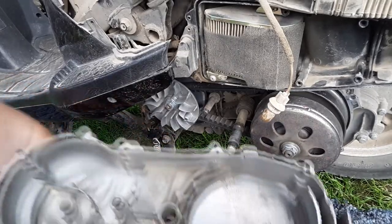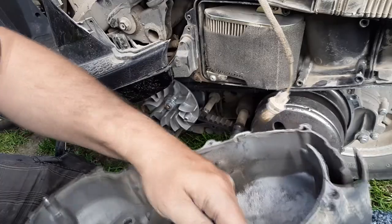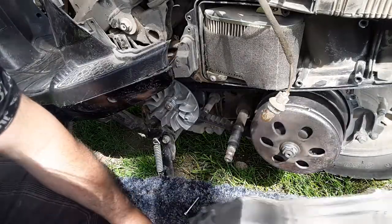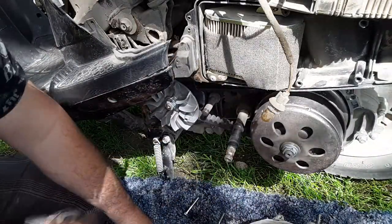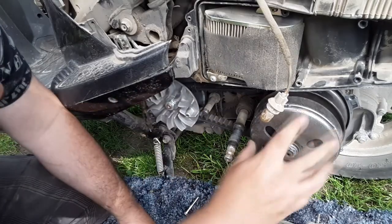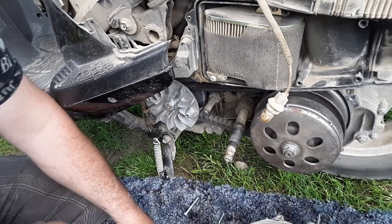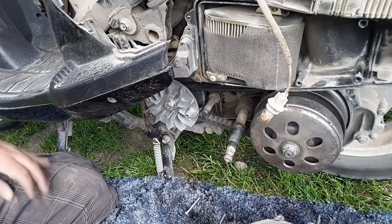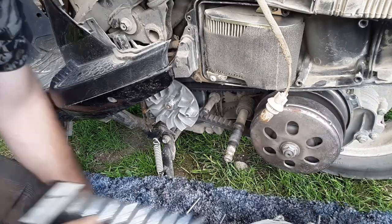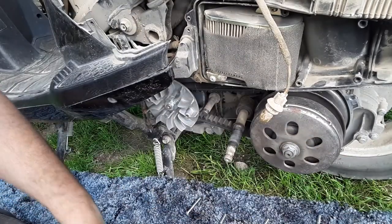I had a gasket on there before but it just fell apart and I didn't feel like replacing it. I actually just put a little finger of gray silicone on there — it's kind of like a dust thing. It just didn't work because it's super dusty. And this is kind of backwards from a go-kart, you know, the driver and driven. This one's driven instead of being — it's backwards from a go-kart. I think this is a 17. I've never done one of these, not once, but I'm sure I can.